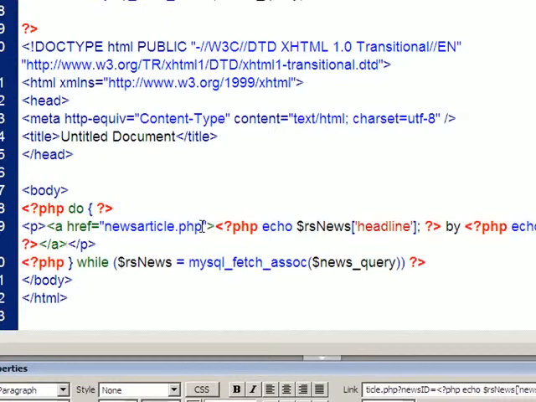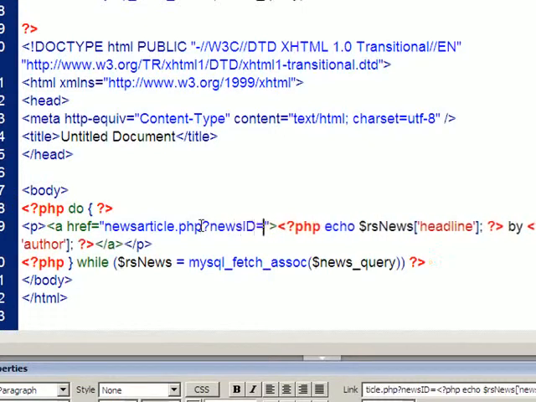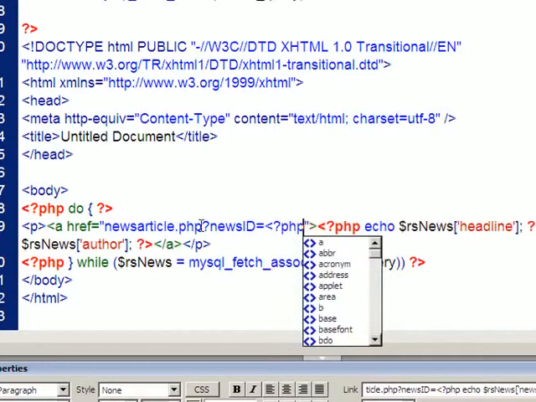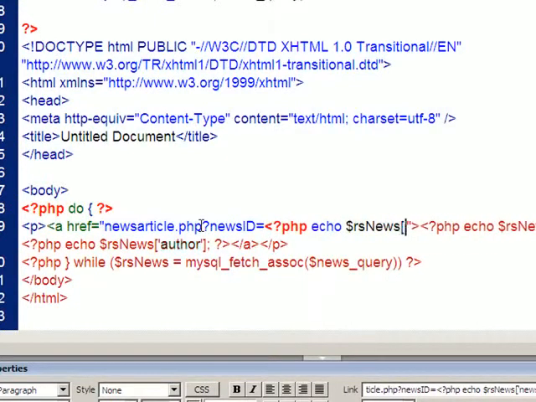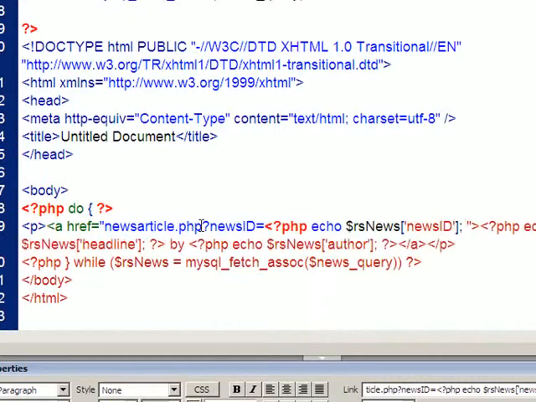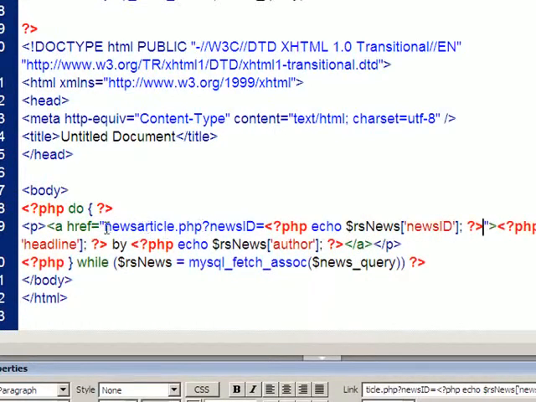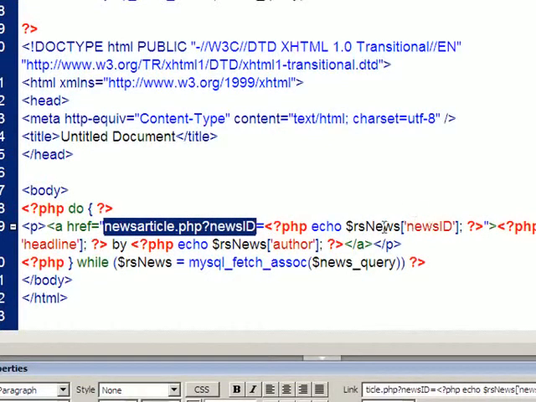There's nothing sent. What we need to do is we need to send the ID number of the article that you click on. Now the way to do that is to turn this into a dynamic link. So after the P in PHP, I'm actually going to add a question mark and then news ID equals, and so we're going to attach the ID number and call it news ID. The way to do that is use PHP, and I'm actually going to echo from my record set the news ID. So what that will do is it will say go to the newsarticle.php and it will send a news ID of whatever it happens to be for this article.